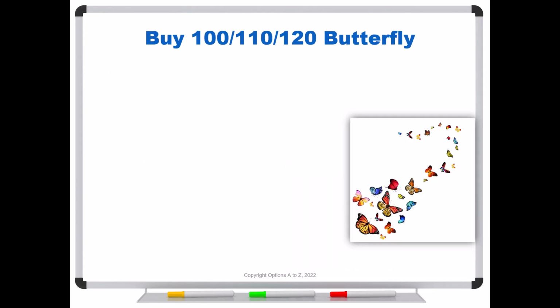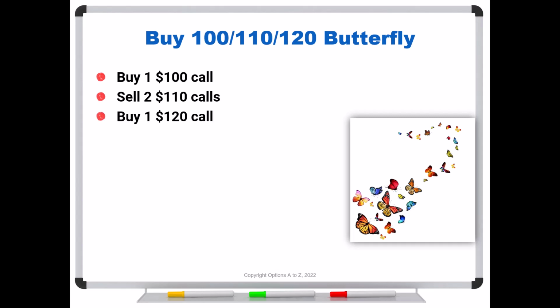So for instance, let's say that we buy the 100, 110, 120 butterfly. And to do this, you're going to buy one $100 call. You will sell two of the 110 calls, that's the center strike, and then you will buy one of the 120 calls. This would be a long butterfly, and let's just say that it's executed for a net debit of 2. Now this is also a 10-point butterfly. That's just the difference between these outer strikes, between 100 and 110, or between 110 and 120. They're just two vertical spreads. So if they're 10 points wide and we paid 2, the maximum gain is 8.